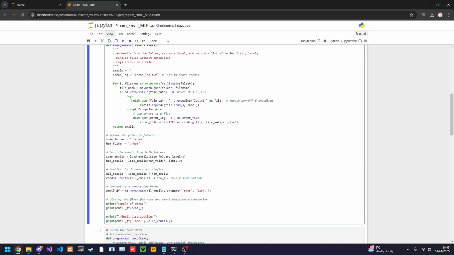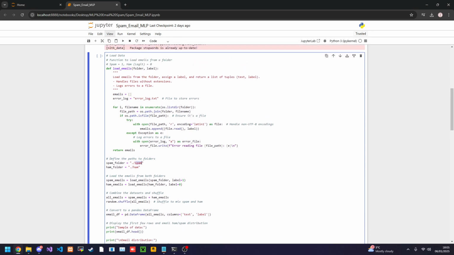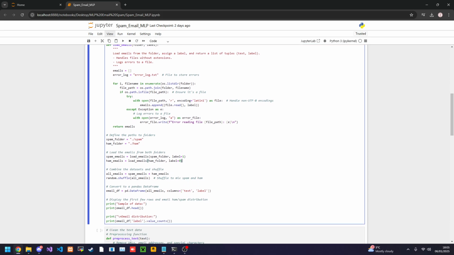So all this does, it loops through the spam and the ham folder, and this is where it gets to assign the label as well for the training. So it just goes through every file in the ham folder, labels it, goes through the spam folder, labels it, and then once it's got them labeled, it shuffles them. So each time I run the AI model, it's not going to have an identical data set. It's going to have the same data, but it's just going to change around the order of it.